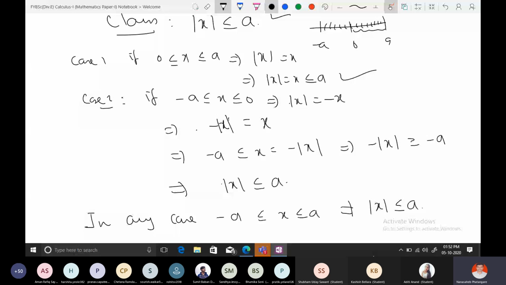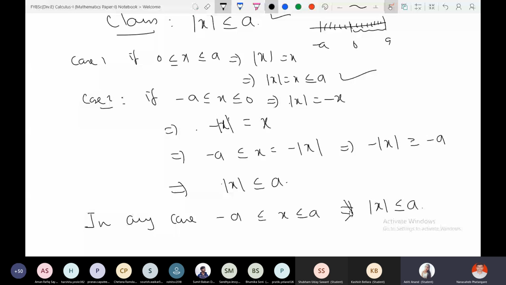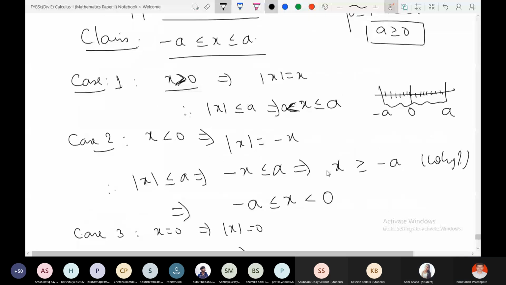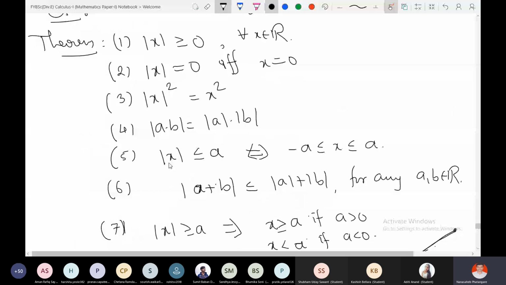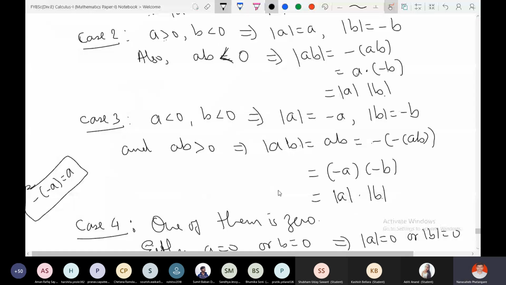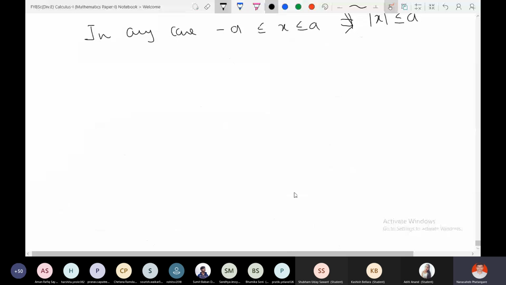Now you just observe these calculations are not very difficult, just elementary calculation. The only thing is you have to do it carefully, right? So is this clear now? Yes. Okay, very good. So what we learn is: absolute value of some number x is less than or equal to some positive number a if and only if that number x lies in between minus a and a. That is if and only if. So the next property is most essential, very important, right?